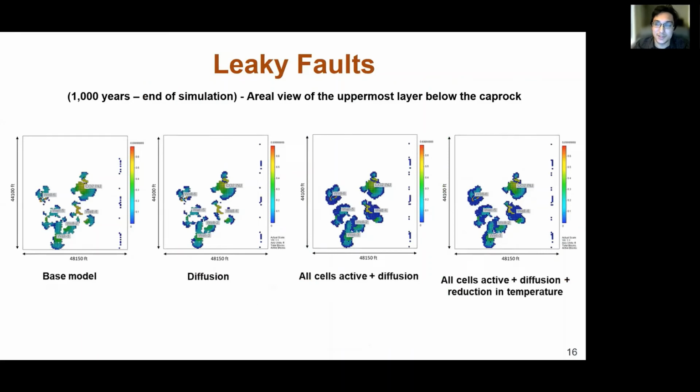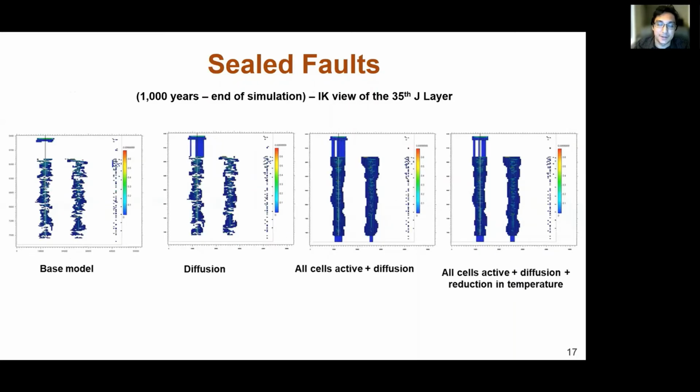Now we go for the next case where we look at the case with leaky faults. And now our EDFM blocks are going to give us the path for this CO2 to migrate across the cap rock. And the effects are very similar for each of the processes, regardless of the faults. And also for the cross section, the only difference here is that now we have even some diffusion through the cap rock.